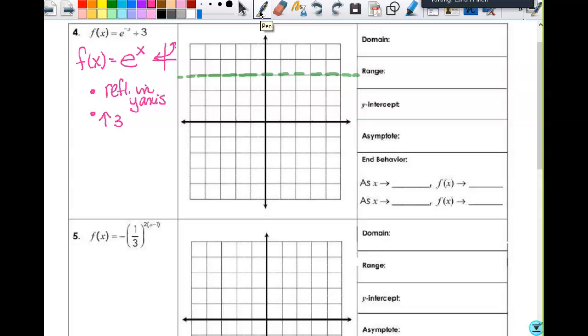So let's start with our anchor points. We would start with 0, 1, reflect in the y-axis. Since I'm on the axis, I'm not going anywhere. And then I go up 1, 2, 3. When x is 1, my y value would be about 2.7. I reflect in the y-axis, so I'm over here. And then I go up 1, 2, 3, which is off the graph, but not so much that I can't plot a point. Then remember, when x is negative 1, e to the x is about 0.36, so I'm right here. I reflect in the y-axis, and then I go up 1, 2, 3. My function looks like this.